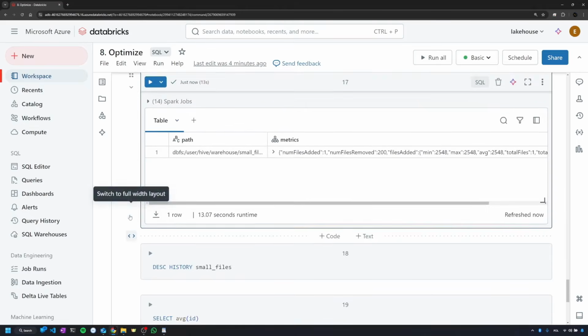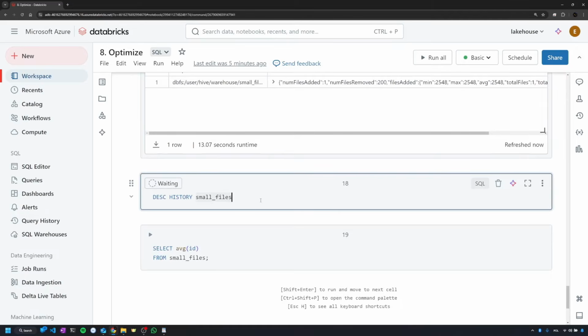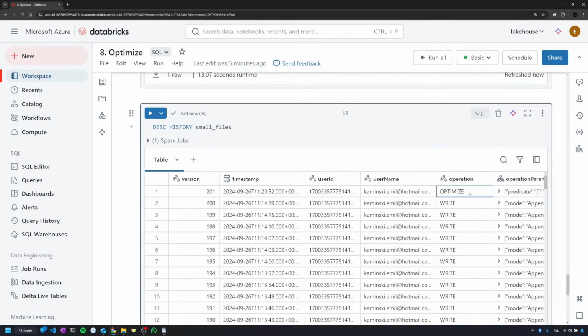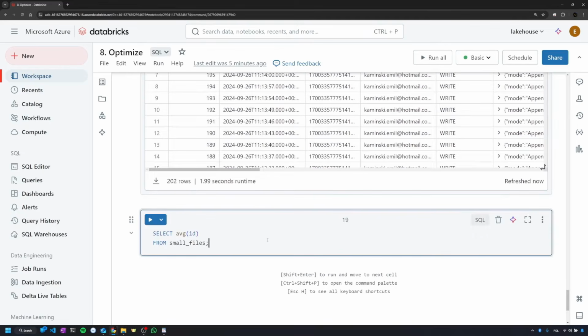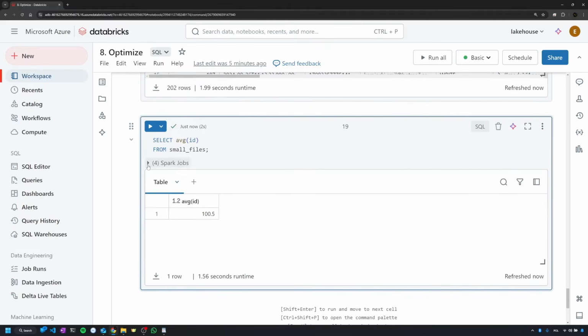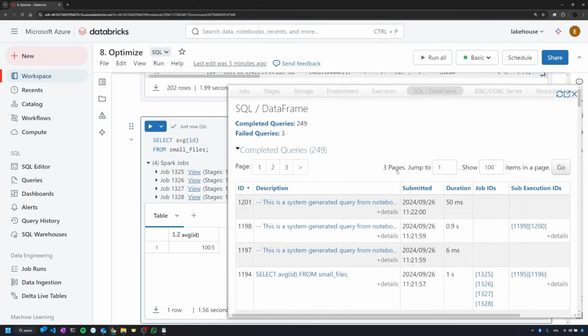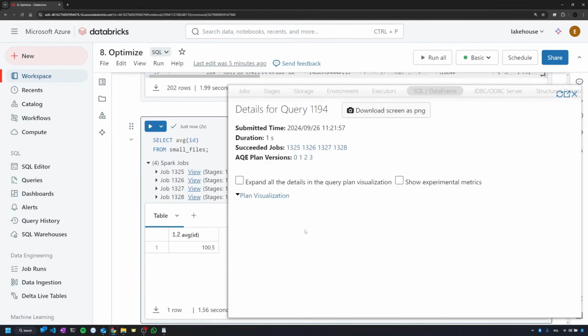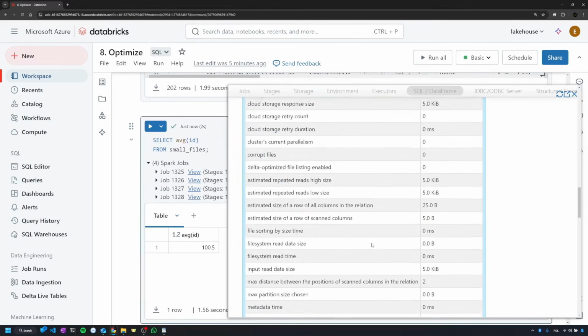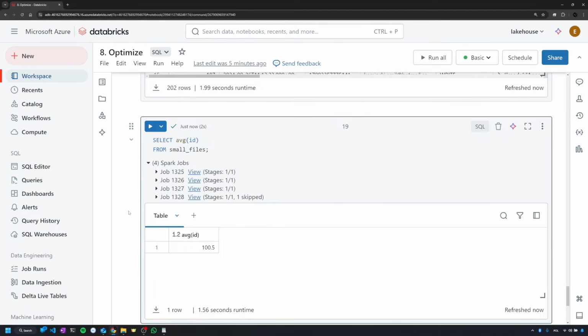And as we are going to see in the future, Databricks will be firing optimize for us periodically as well. And now if we check the history, we are going to see optimize as the last operation. And the last thing for this notebook, let us repeat the same query on the same small files table. And it was visibly faster. And now let's go to the Spark UI, 1325 SQL data frame, scrolling down. Okay, and in this case, after optimization, the same query has read one file and has spent significantly less time reading the data. Okay, that was the demonstration of the small files problem and basic optimization.